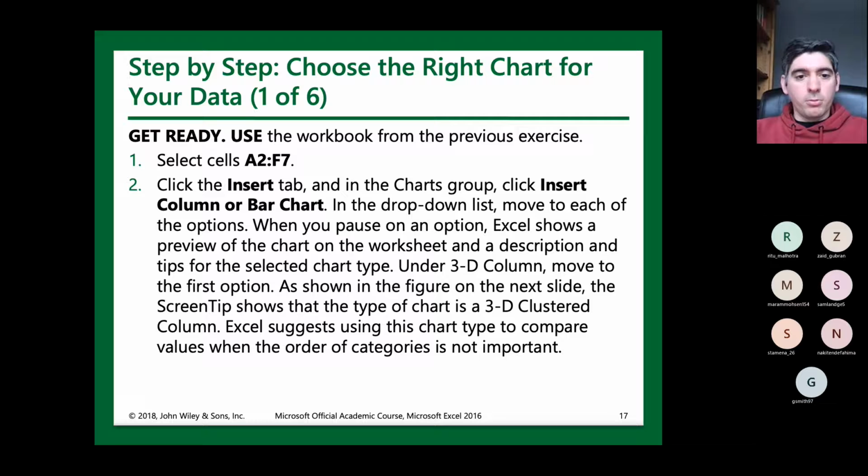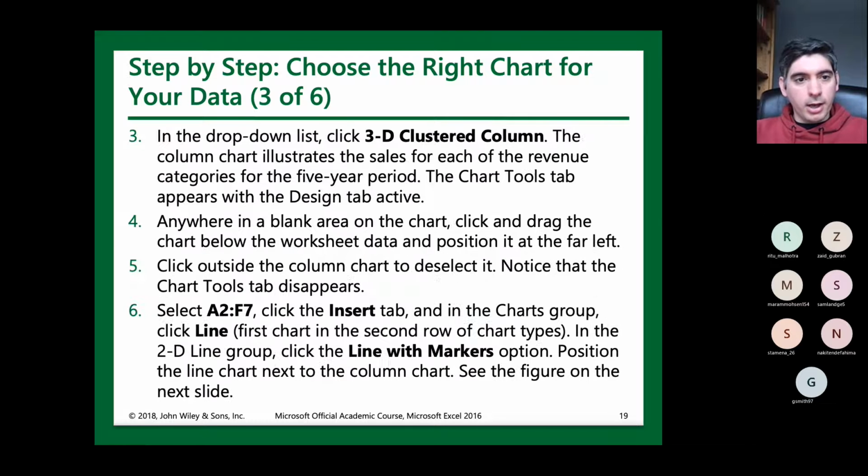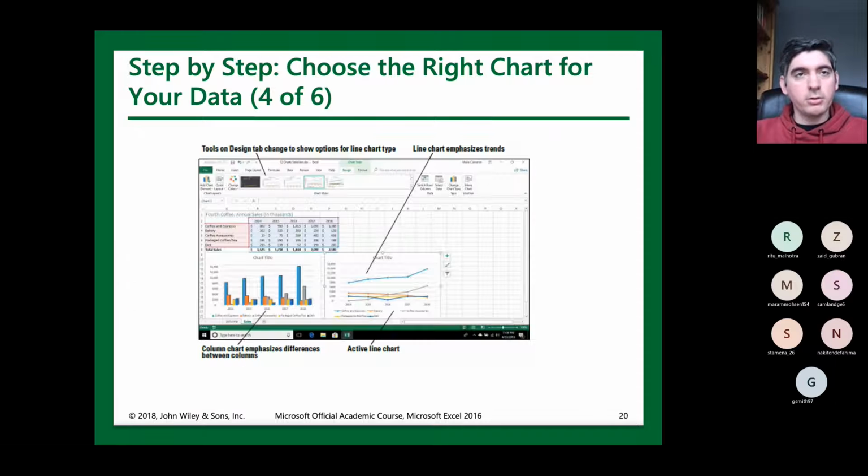So once you've created the column chart, it asks you to then go on and create a line with markers chart as well. So that'll look like this. So you've got the comparison both with the bars and over time with the individual trends being joined up. Again, it's a visual analytics thing, but our brains are the most powerful pattern processing devices in the world. So often we need to just let them rip on the data, and getting as many different visualizations as possible can help our brains to understand more what's going on and spot the trends, the patterns, the things that are going on there.